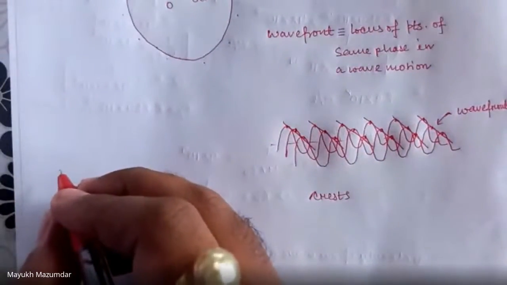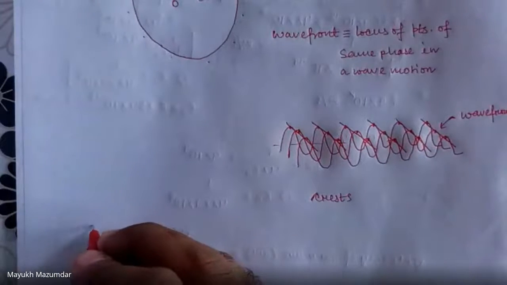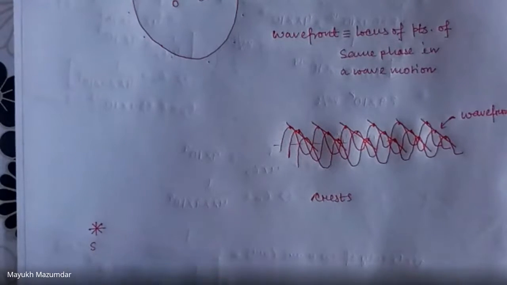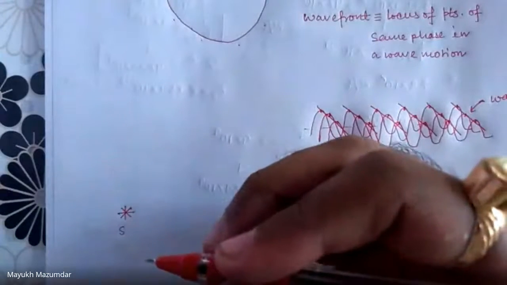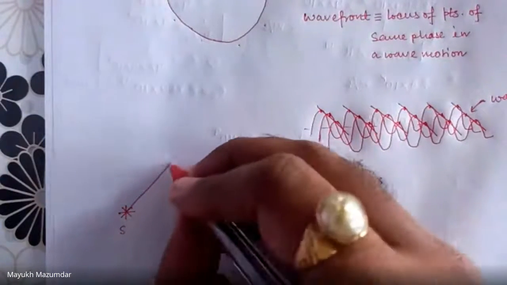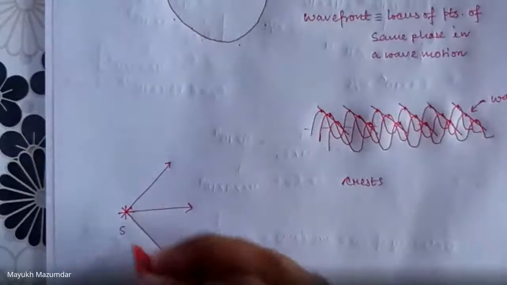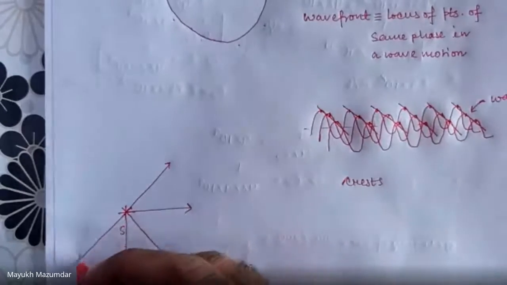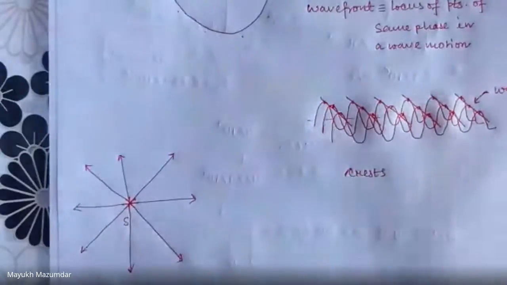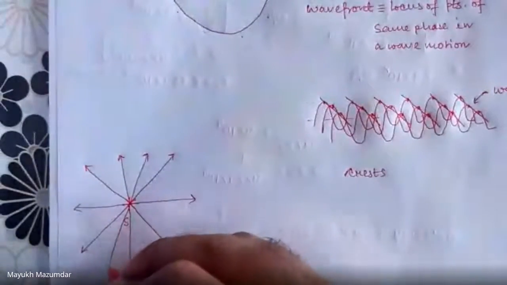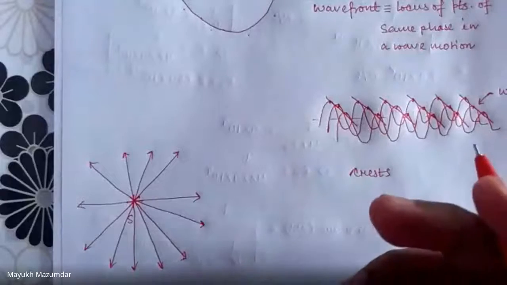So I gave some questions last day regarding wavefront, what type of wavefront it would be. So let me give a very simple example. Suppose I have a source of light, say S. It can be a bulb, anything. So usually what we draw regarding light, we draw light waves. We know that if the bulb is say here, it will let out light from all directions, isn't it? Light will go in all directions. I can draw more waves, infinite number of waves. That is how we were denoting light so far.